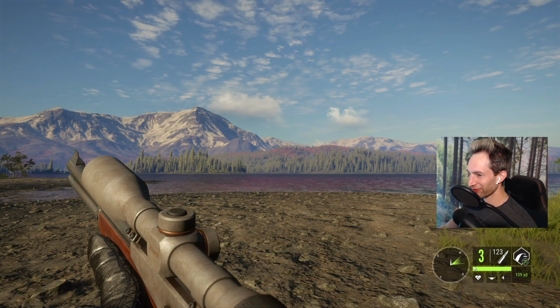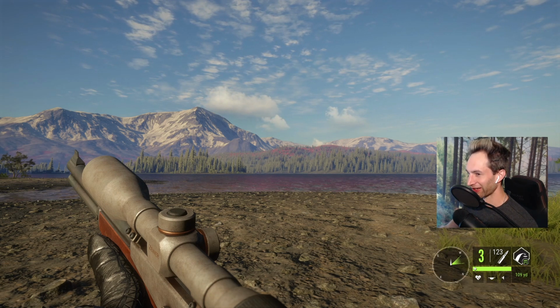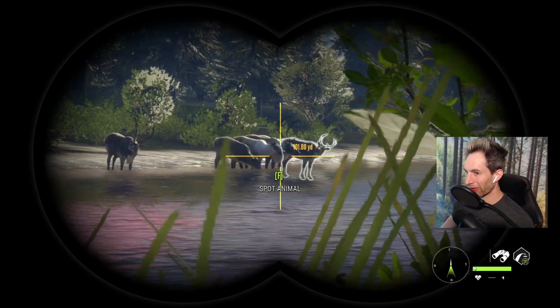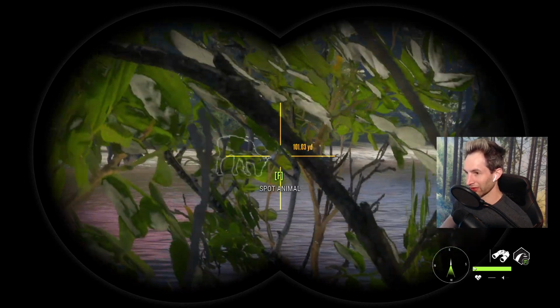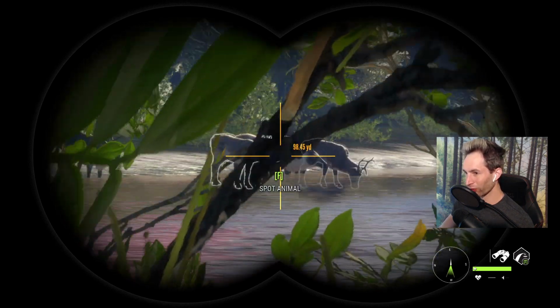And now you guys can see what happens when I have an espresso. I wasn't kidding. We're just approaching the 100 yard mark from this massive bull right here. In fact, that's definitely gonna be the one that we want. We don't quite have a shot. We almost do, but not quite.